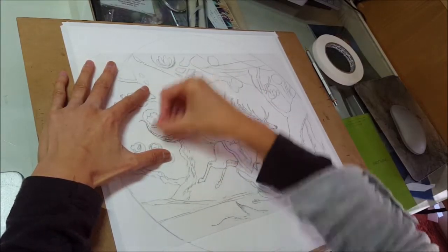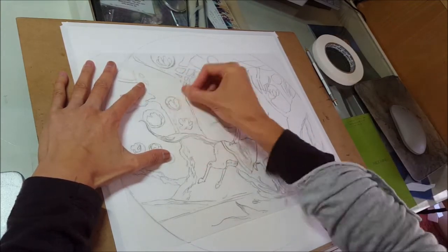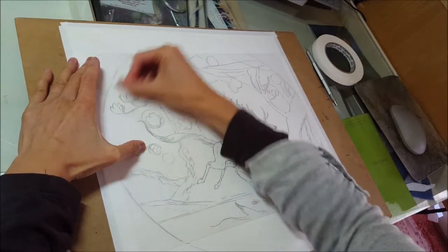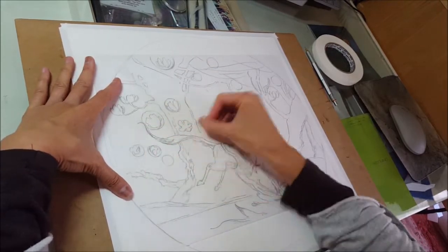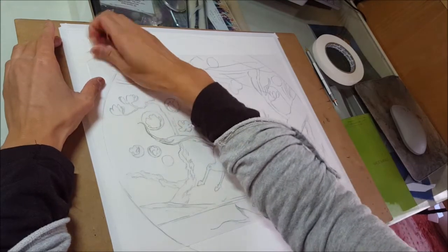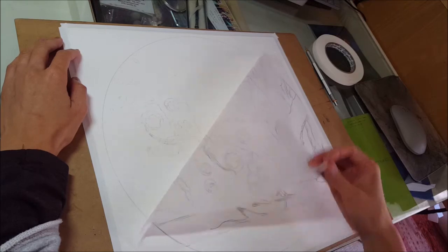You don't want to press too hard directly down because then you're going to have some indentations in your paper. But you want to just go just hard enough that as a result of the pressure, the graphite gets transferred. I'll lift this up a little bit to show you. So that's how it looks.